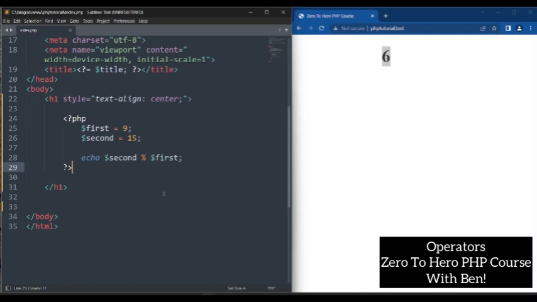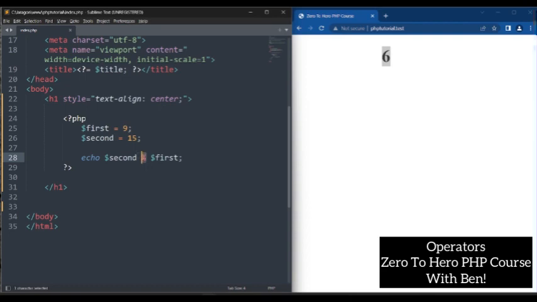Apart from the modulus, there is another operator which gives you the result of raising a number to the power of another number, and that is exponentiation. How do we work with this?